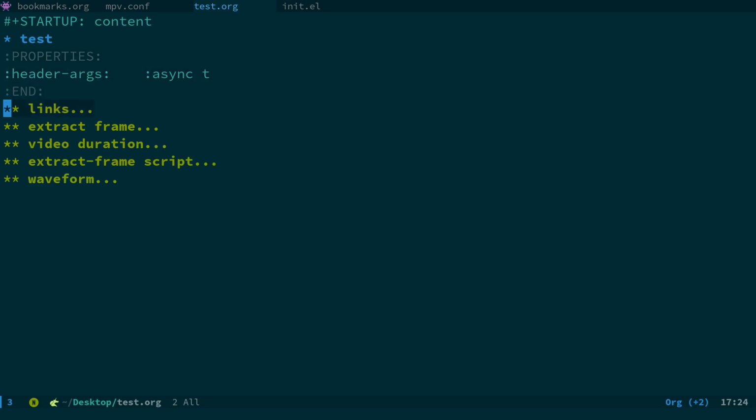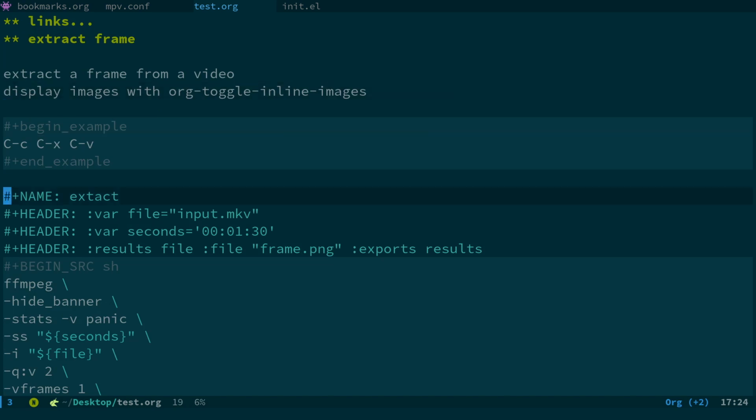is you can have a source code block. You can see here we've got these org source code blocks. You can see here begin_src sh. What you can do on each individual source code block is add this option, :async t. And what that does is allow this command to run in the background asynchronously rather than locking up Emacs until the command is actually finished running. So you can do it like this by adding this option to each source code block.